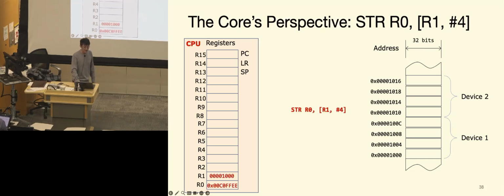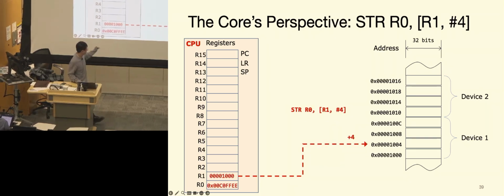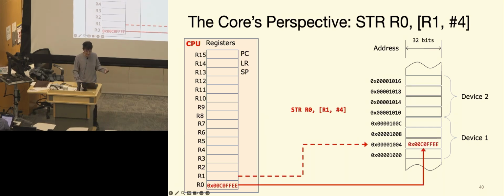And this is the core's perspective, from what we learned in previous lectures. So we will look at the value in register 1, and then immediately add 4 without updating what's in register 1, and put that value in register 0, store the value in register 0 to that address, right?